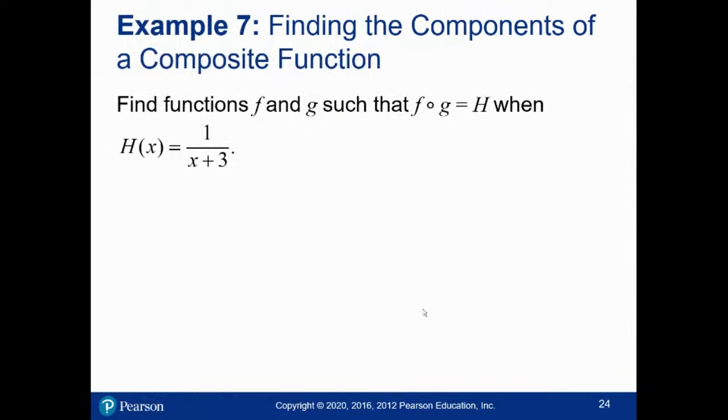So let's do another, okay? Find functions f and g so that what you get out when you compose them is 1 over x plus 3. So again, try to come up with one. Check that when you compose your two functions, you get out 1 over x plus 3. And if you found that pretty straightforward, see if you can come up with something else that does the same thing.